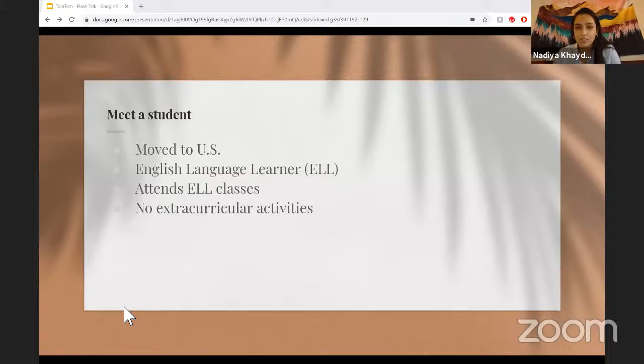Judging from these credentials, this student has a very low chance of getting into a four-year institution. She simply needs to catch up on English, maybe take a few challenging classes, maybe consider going through a community college. That is a very logical approach to the student's case, a very common approach as well. Considering what we have learned about the student, how would you describe her? If we were to build a relationship with her and know her a bit better, I think she would come off as very ambitious. Shouldn't we highlight that characteristic more?